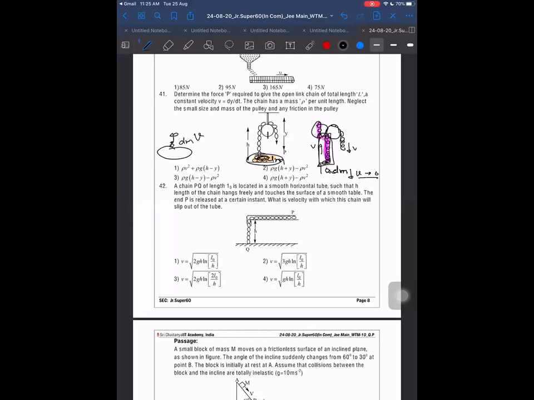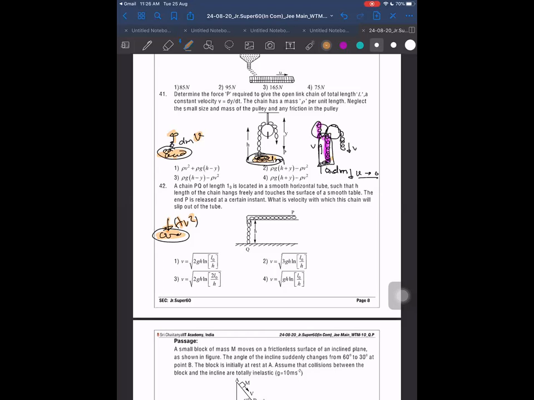If it is being ejected with v velocity, then on this system which was on the ground, what force will be acting now? Because it is being ejected, the force will be in the opposite direction, lambda v squared. So understand that on this it is downwards; when it is being ejected with v velocity upwards, then the force acting is downwards. And if that is true, then the force acting on the red part should be upwards, because these are action-reaction pairs. On one it is downwards, on the other it will be upwards. Understood?